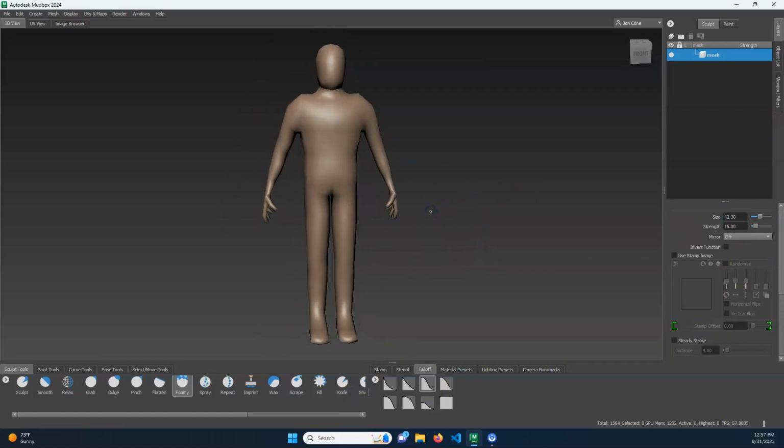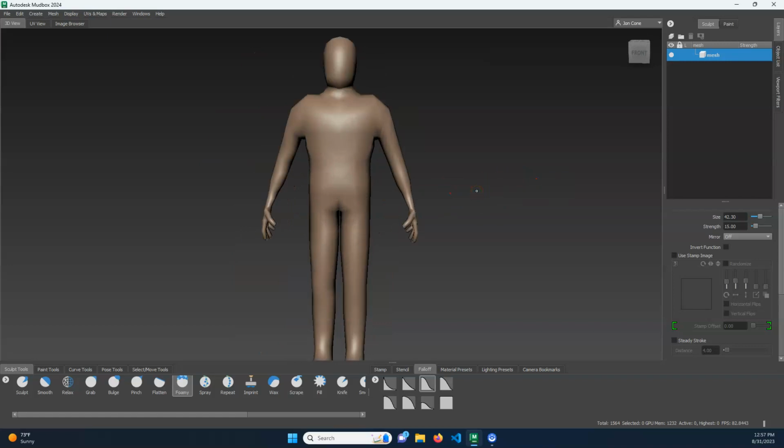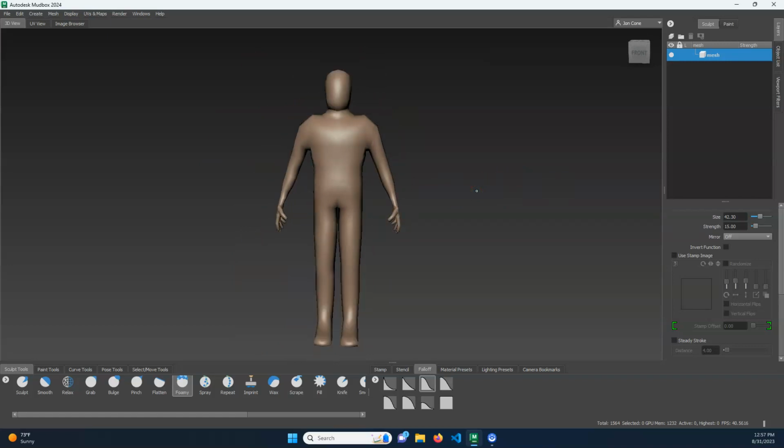All right, the navigation should be the same. It's just Maya, because that's what we chose. So alt, left, middle, right. You should be somewhat familiar with that. Nothing new there. If I hit W, I can see the wireframe. You can also do it by going to display, but just think of it as W for wireframe.